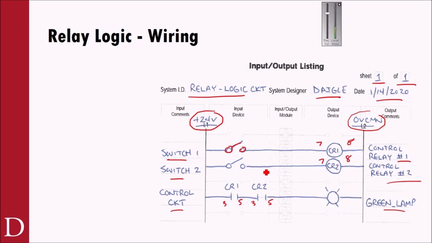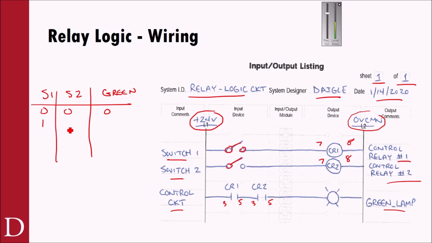In this particular case, we would call this, I don't know, what would we call this? If I say S1, switch 2, and then if I want to know what the status of the green lamp is, we could even do this as a relay logic like we did before. If I get 0 and 0, if both of these are off as they're drawn right now, both these coils are de-energized, then these are in the de-energized position, the green lamp is off. If I turn on 1, but not 2, then this coil energizes, and this would go on, but I still can't get through CR2, so the green lamp's off.